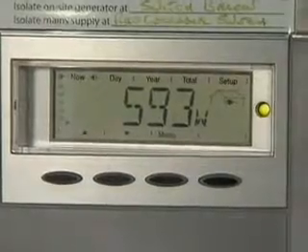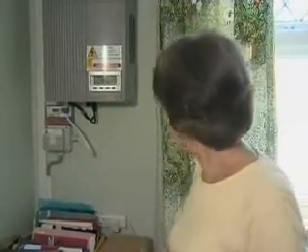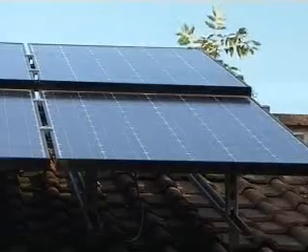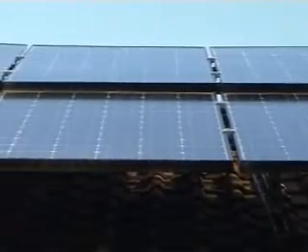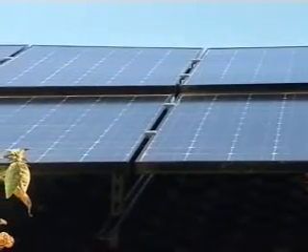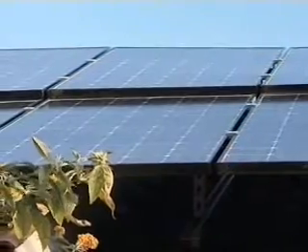It's well into November and it's half past two in the afternoon, and it's producing more than 600 watts. We've actually cut the amount of electricity we take from the grid by 46%, which is enormous. Of which only 20% is because of the PV we're making and using ourselves. So the other 26% is what we've been saving simply by using it more carefully.